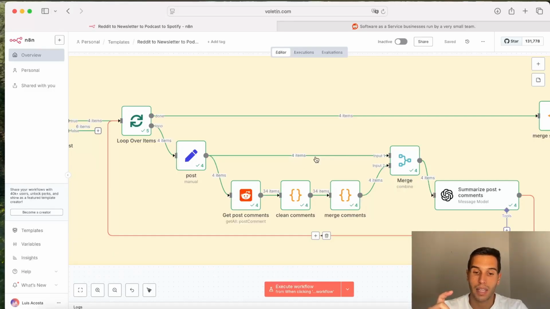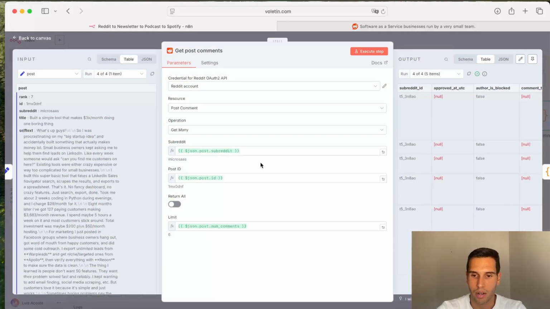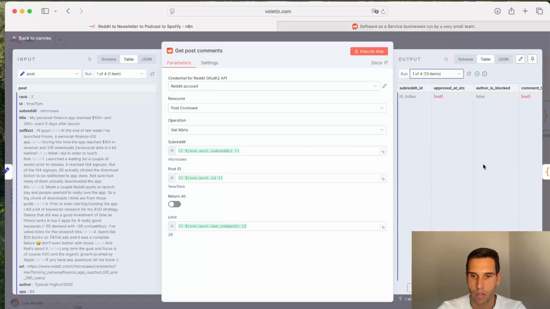With the idea of having a larger context that is not just doing the summary or the newsletter based on the content of the post, but also on what users have added as comments, because often it's interesting to read the comments as you can see experiences on the same topic and also extract valuable information, right? So basically what we use here is we take or save the post to be able to use it later in the flow. We use another Reddit node where what we do is extract the comments for each of the items, okay? In this case for post 1.